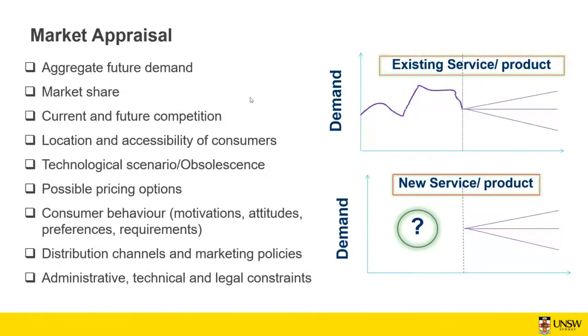And the other thing is the location and accessibility of consumers. Are your consumers or customers going to be based in a specific location, or are you going to operate internationally? Based on that, you may have different scenarios to look at, based on the economy and the customer perspective, their demand, etc. So the location and accessibility of the consumers is very important.